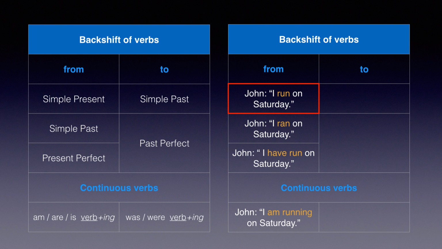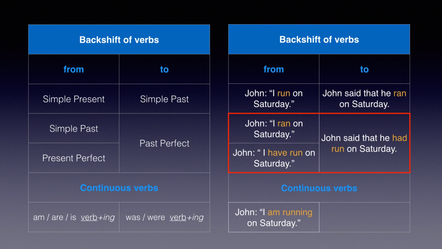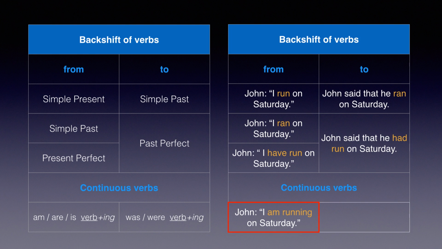Let's practice backshifting by looking at 3 common verb tenses that we have already studied. Pause the video and try to change the example sentences into reported speech. Okay, are you ready? First, John said that he ran on Saturday. Second, John said that he had run on Saturday. Finally, John said that he was running on Saturday.